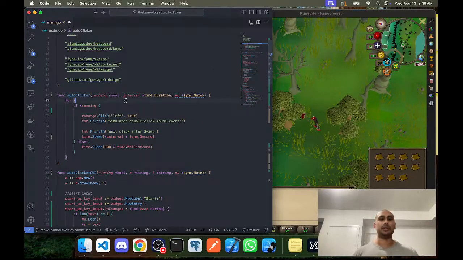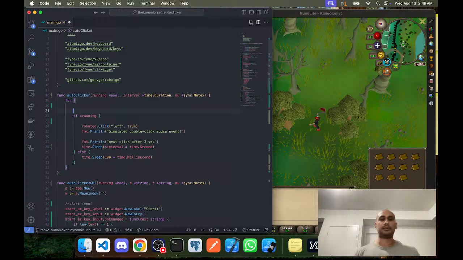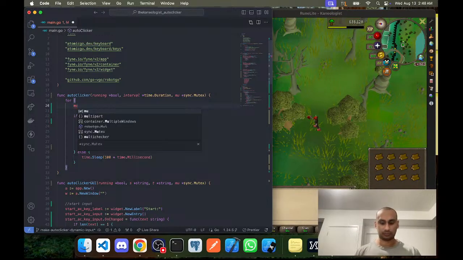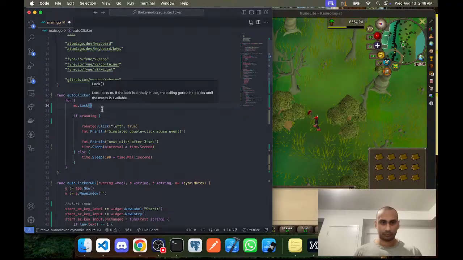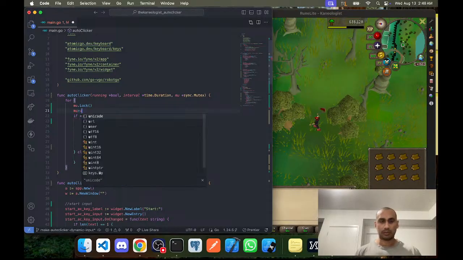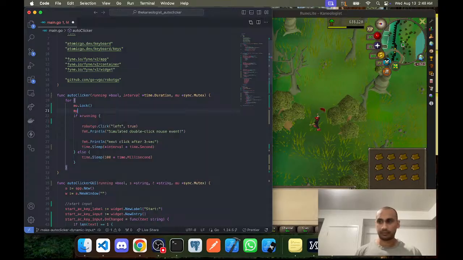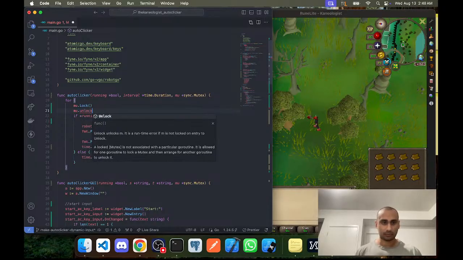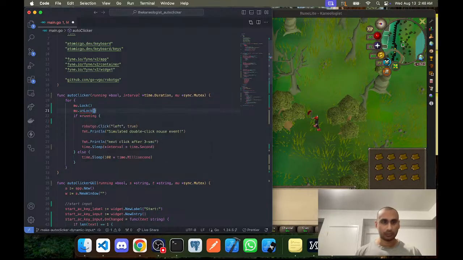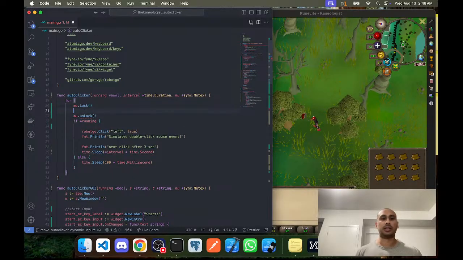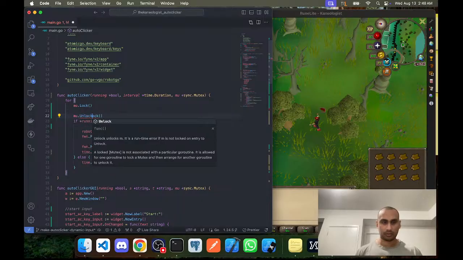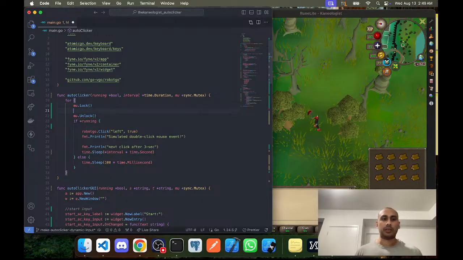And then this has to be used. So I gotta go copy of mu lock, mu unlock, that should be this. Then I gotta put in a value. And I'm going to make a copy of running.